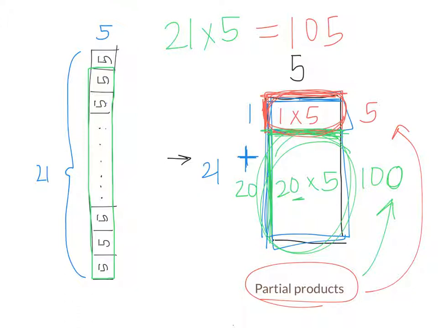Yes? Yeah. Good. This is what we learned to do in 4th grade, but today we're going to take it one step further. You can see this is a 2-digit number times a 1-digit number. We're going to do 2 digits times 2 digits, or even 3 digits, and we're going to see how it's related to the standard algorithm.